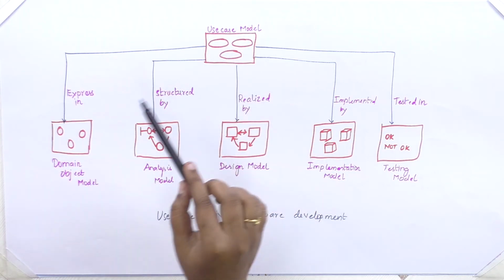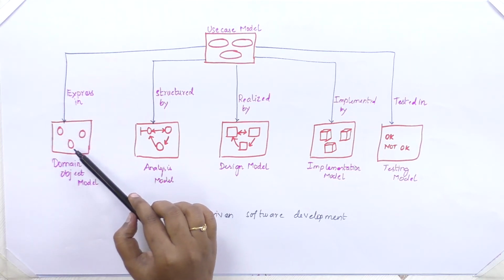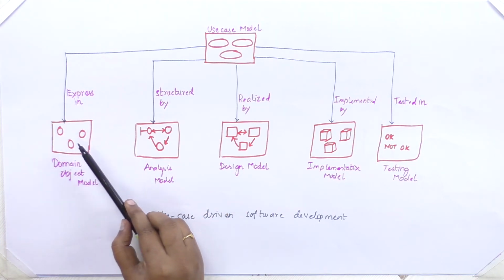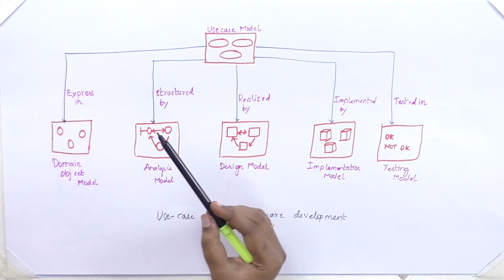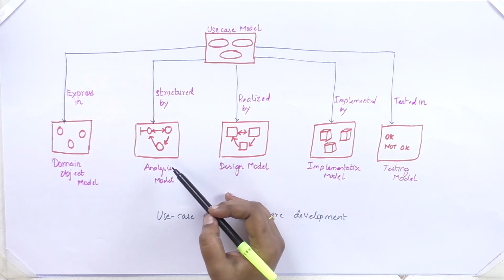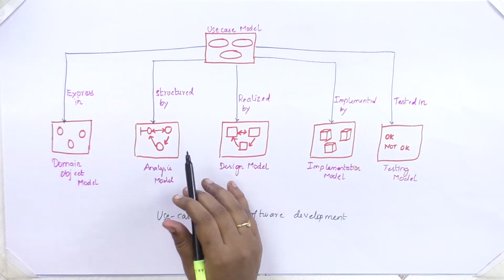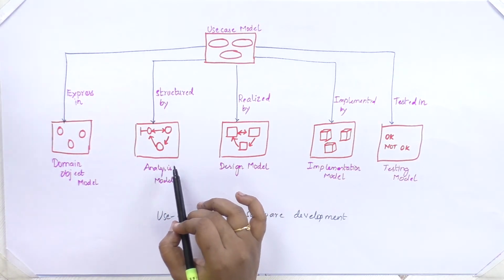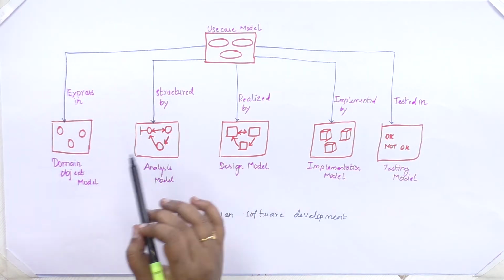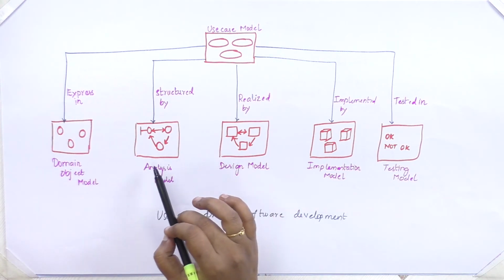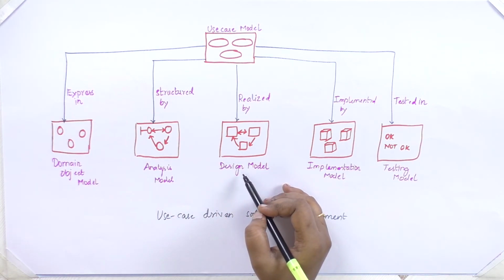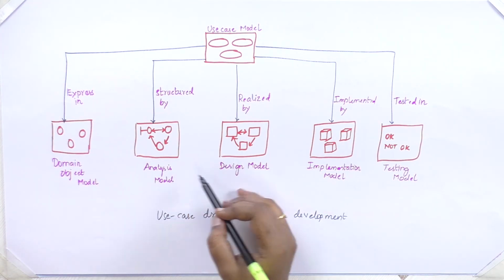By using the use case model, you will be separating the domain of each object you have in your system. After separating the domains of each object of your system, you will be collecting the requirements that need to be collected from the user. When a user wants to operate on the system, he needs some inputs. So what are all the inputs needed by the software? Those inputs are analyzed here based on the object's domain knowledge, and then after analyzing the user's requirements, you will be designing the software based on the requirements the user has given.